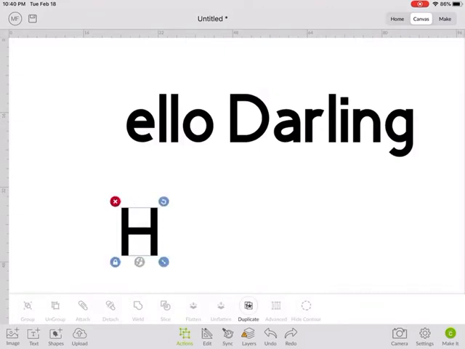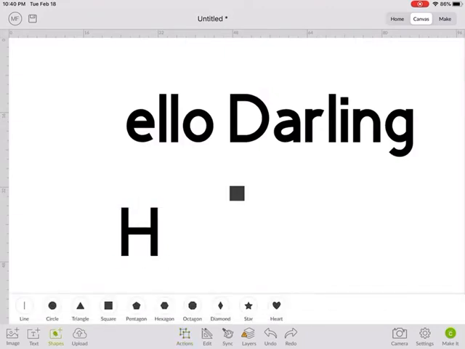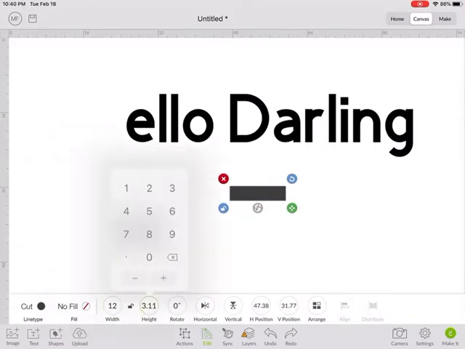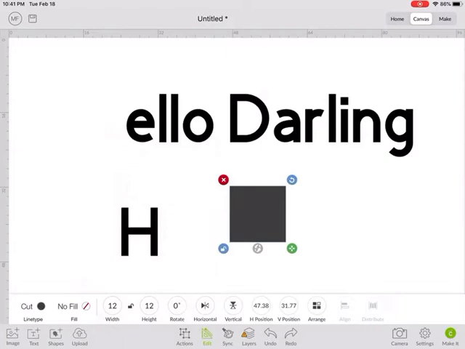I'm using my iPad here. And then you're going to do this several times. Now what I did is I did not duplicate my square, so I need to make another one. And this is good for you to see. I just went to edit this time and made it a 12 by 12. You see the numbers below.